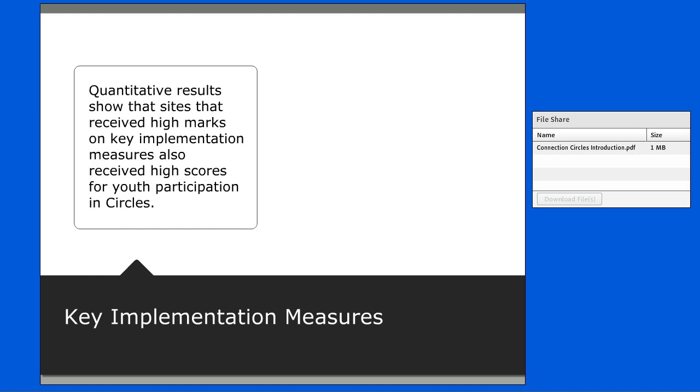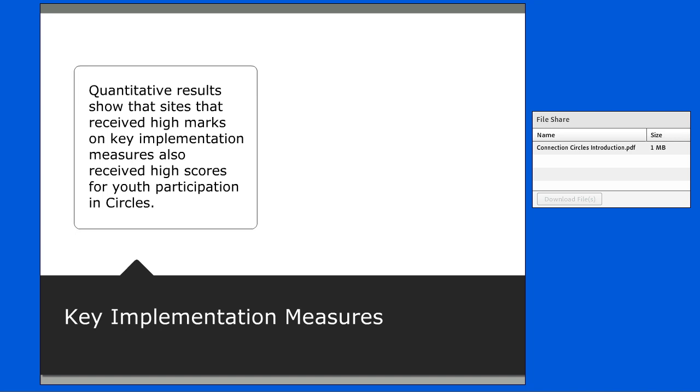A key finding was that the implementation of the circle was an important component to circle success. Many program elements are beyond the control of site staff, such as youth attendance, outside negative influences on behavior, or thinly stretched resources at the site. To counter this, the program highlights 3 concrete implementation elements that are under the control of the site and that set the stage for meaningful dialogue and learning.